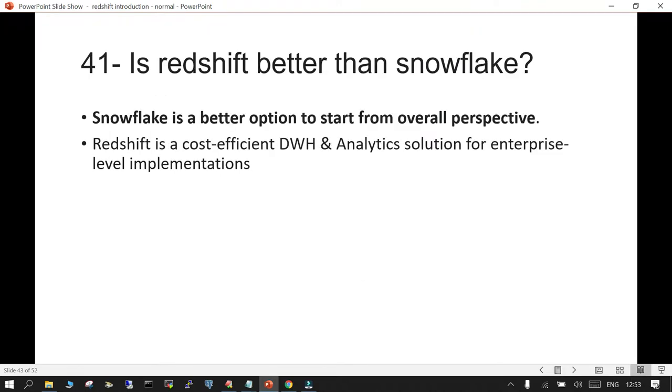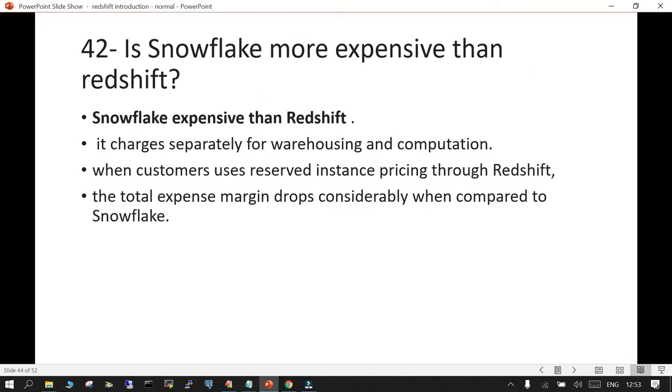Is Redshift better than Snowflake? Snowflake is a better option as compared to Redshift in many ways. But when we talk about costing, Redshift is the cost efficient data warehousing solution offered by Amazon. Is Snowflake more expensive than Redshift?